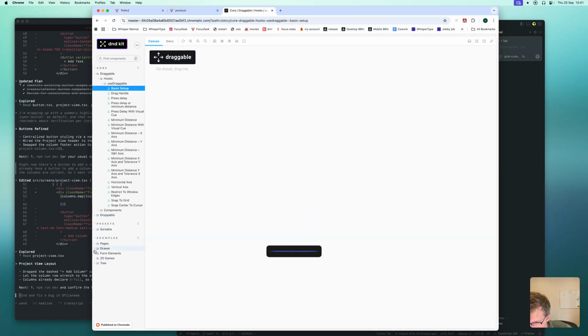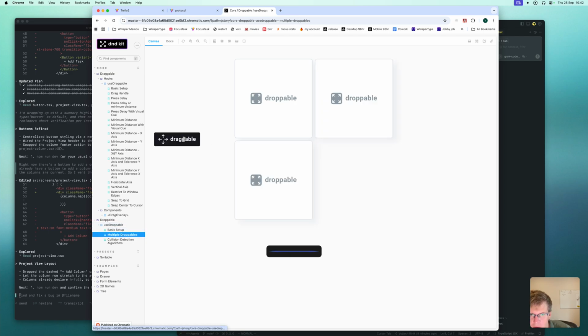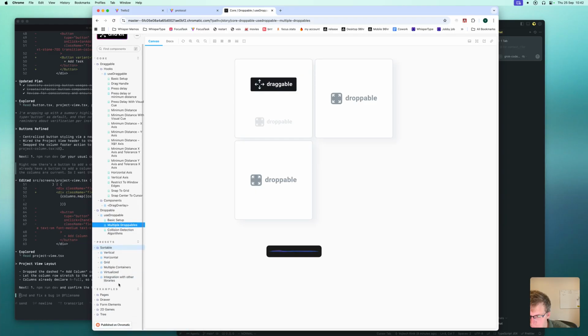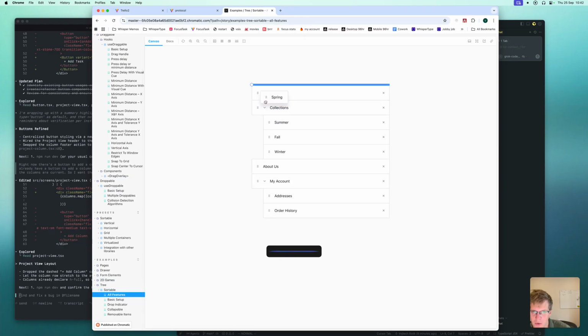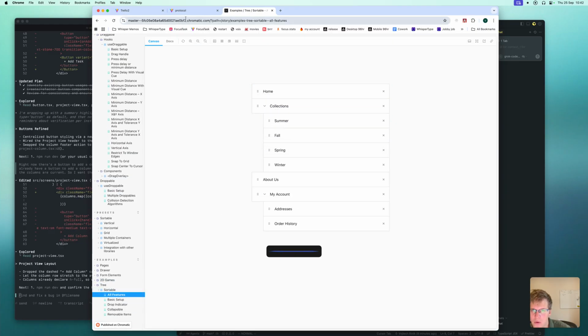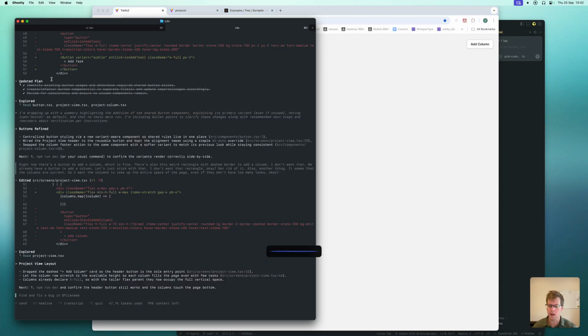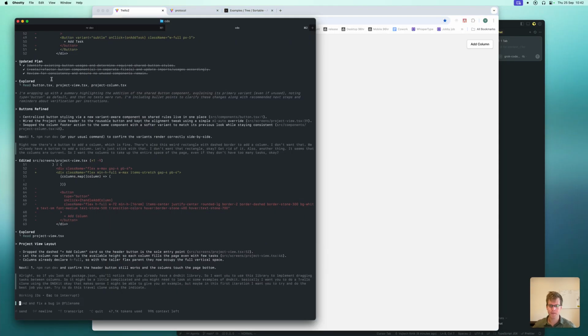Okay, if that makes sense. Might be able to give you an example. But maybe in this first iteration, I want you to try and do the best job you can. Okay. So try to do this Trello clone using dndkit. Cool.